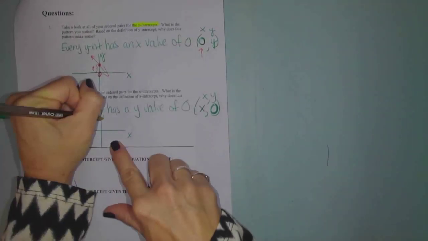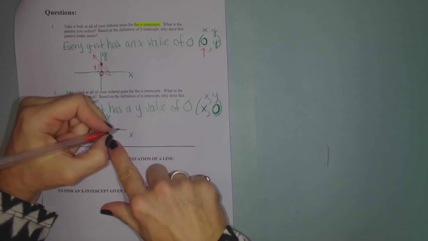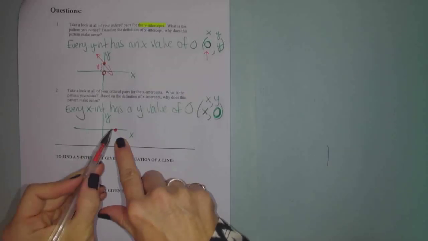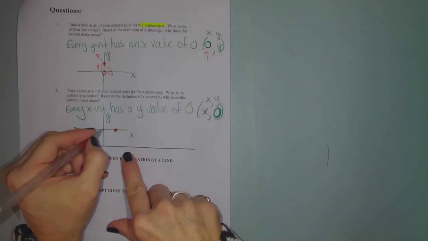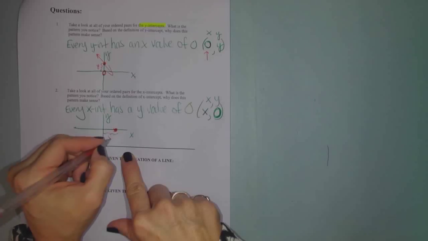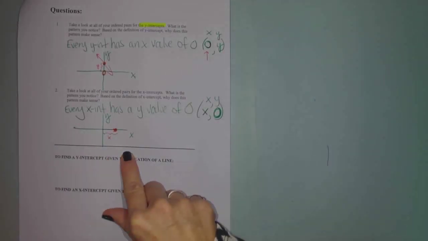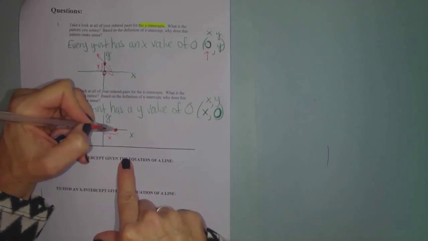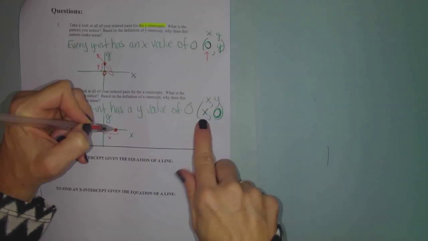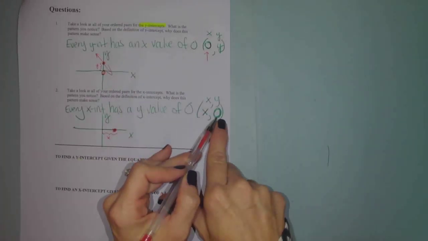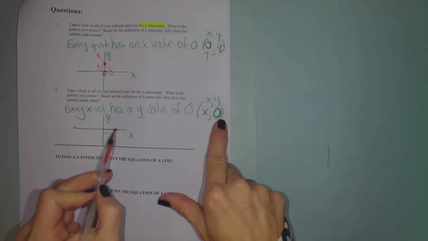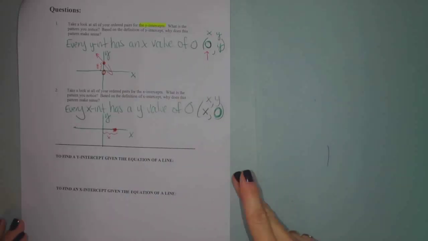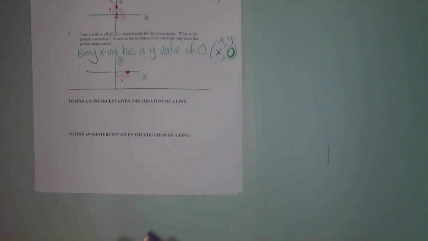So if you have X and Y, if you've got an X-intercept, boom, you have to be touching the X-axis. Now, think of that. You can go to the right all you want. You can move X units. But once you do it, the Y has to be 0 because if you went up or down any, you'd be off the X-axis. So you can move on the X, but you got to stay put for the Y. You may not move in the Y direction, that's up or down, or you won't be an X-intercept anymore. Okay? So, little hints when we do our mastery.